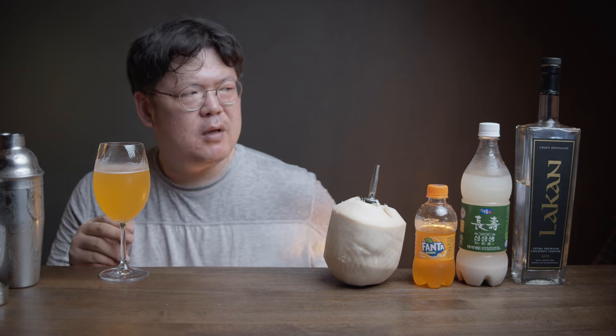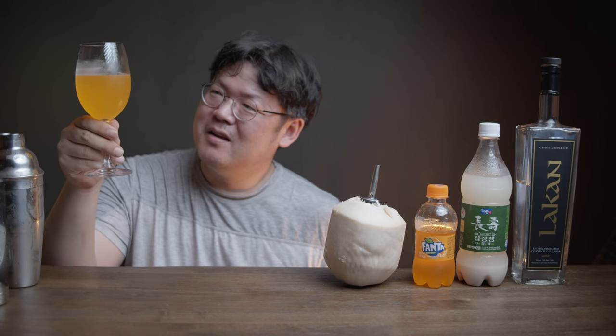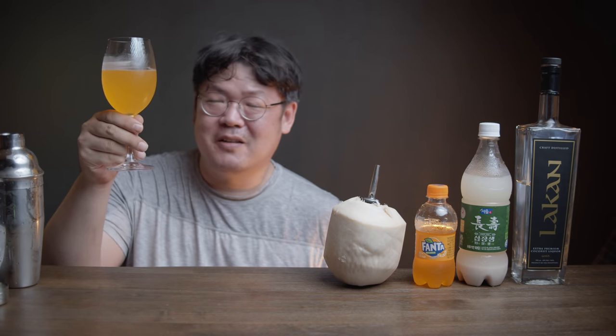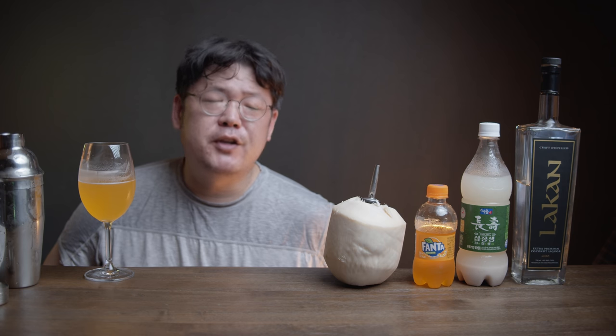Not sour at all. I put 3 jiggers of this LAMBANOG. So if I drink all, maybe I'm quite drunk. The color of sun, yeah. Sunny bulbul. Sunny tubul. I think it's better to put some vinegar actually for some sour taste.